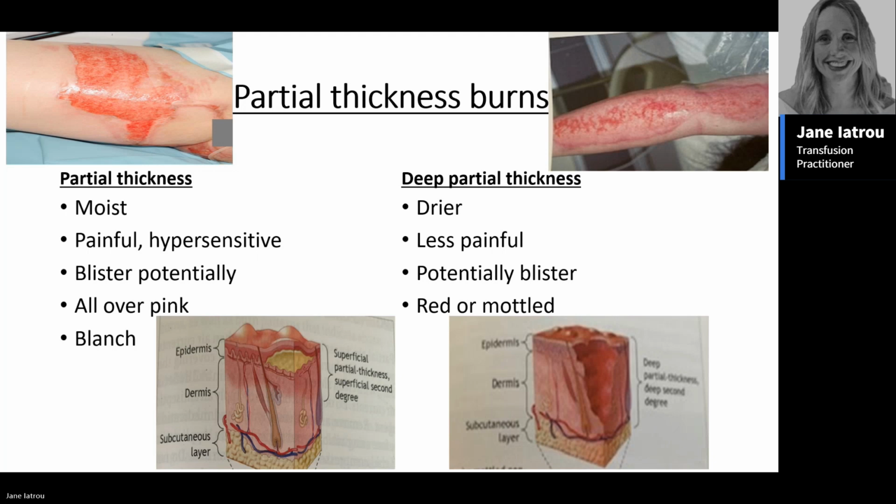Now, it's going to blister, and the purpose of a blister is to keep that fluid on top of the burn, to cool the burn down, to heal the burn. And we don't break a blister because that's what it's for, and to heal it. Now on the picture, they've had a blister here, but it's deroofed, and it's taken the top off. It's moist and it seeps all the way through. I wouldn't touch this with my bare hands because this is now open to infection, we're going to have to dress it. But if I was with a gloved finger with good hand hygiene, if I was to touch it, it would blanch, which means that the capillary blood vessels are still getting to it. So this should heal itself as well.